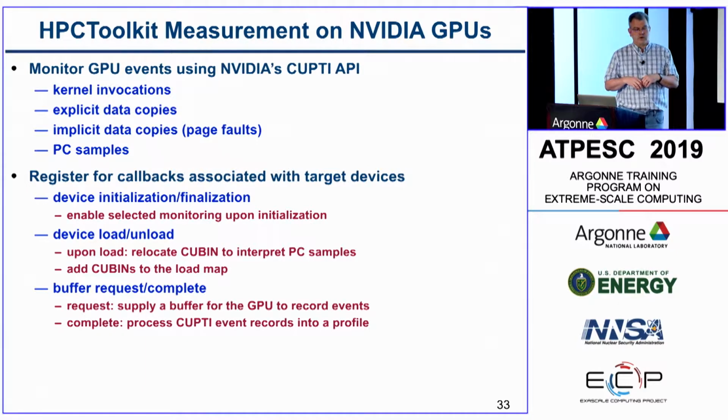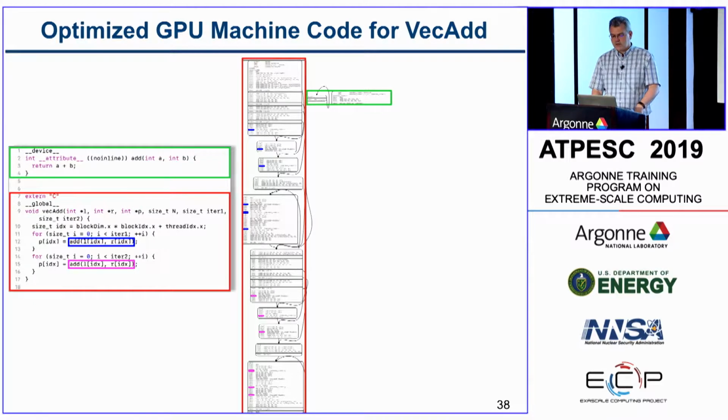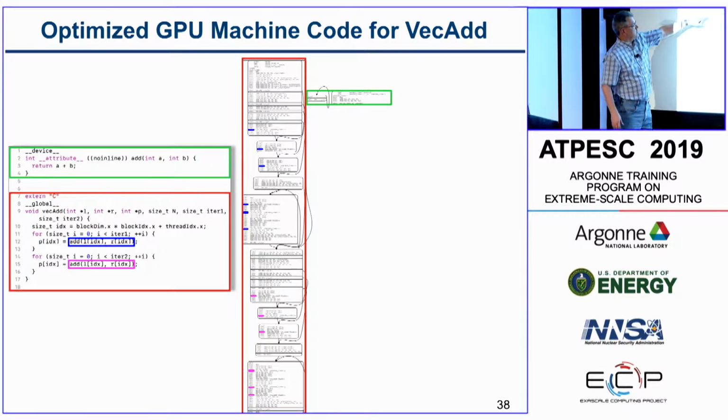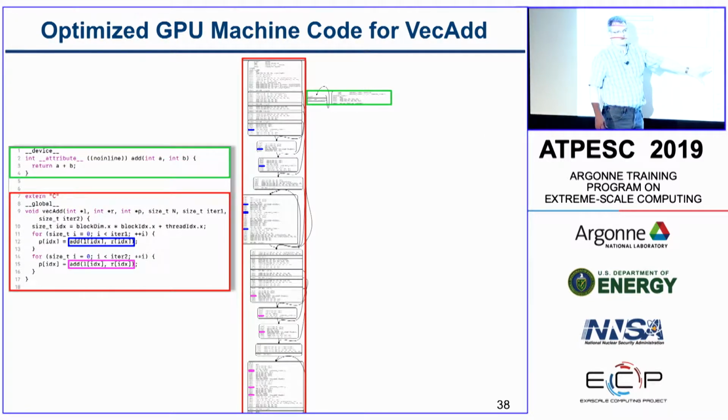We are using the OMPT interface to understand when a device is initialized and code is loaded or unloaded. Then we get a bunch of information that streams back from the GPU, where it's telling us, here are the measurements that I took, and then it's up to us to ingest them. I don't have time to go through this in detail, but let me just show you. Here's a little snippet of a vector add, which calls some helper function. By the time this vector add and the helper function are compiled, these two calls in fact become 6 calls each, strewn around the control flow.